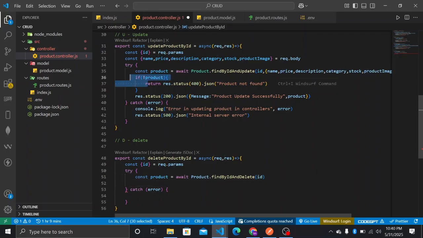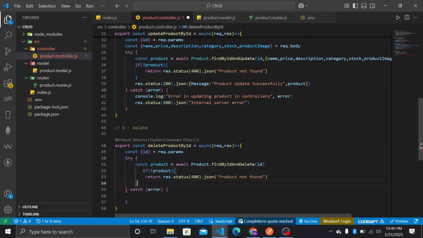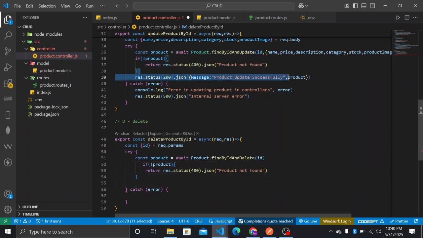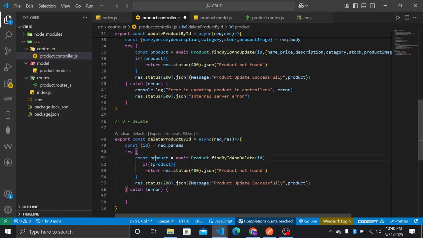Then if product is not found, just copy this. If product is found, copy this and put it here. If product is found, product deleted successfully.